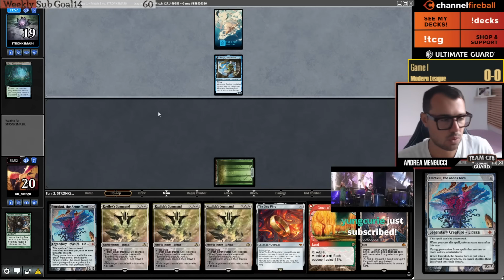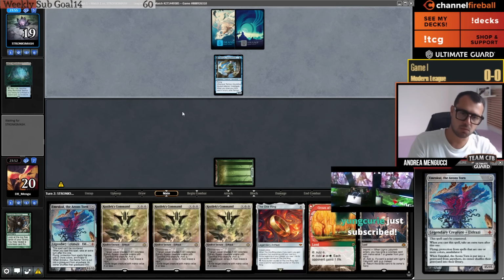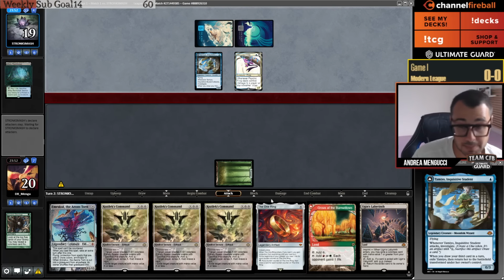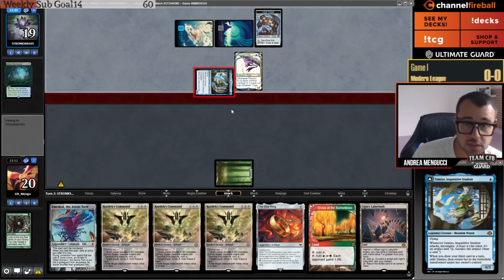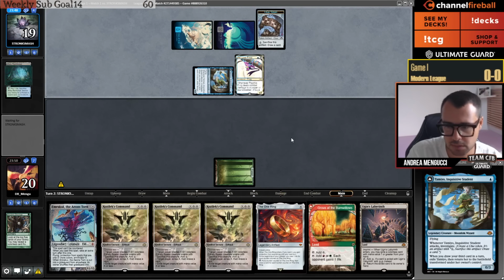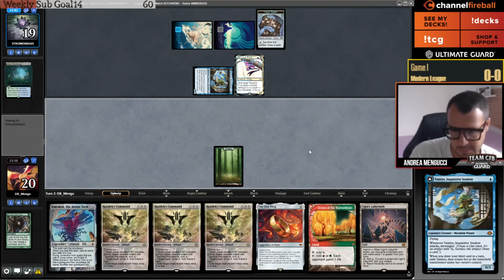Yankuri, thank you for the 20th month. Welcome, welcome. So, with Ugin's Labyrinth, I can already exile the Tamiyo. But being on the draw is going to be very rough here, because my opponent had a strong curve that we could have countered by being on the play, but it is what it is.